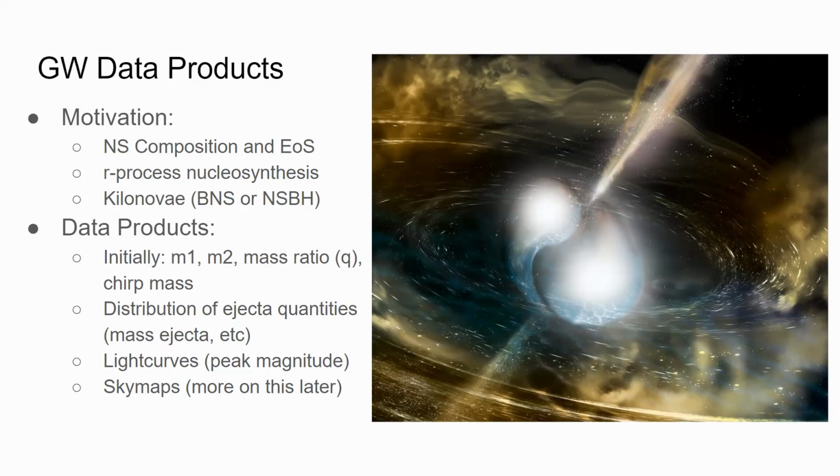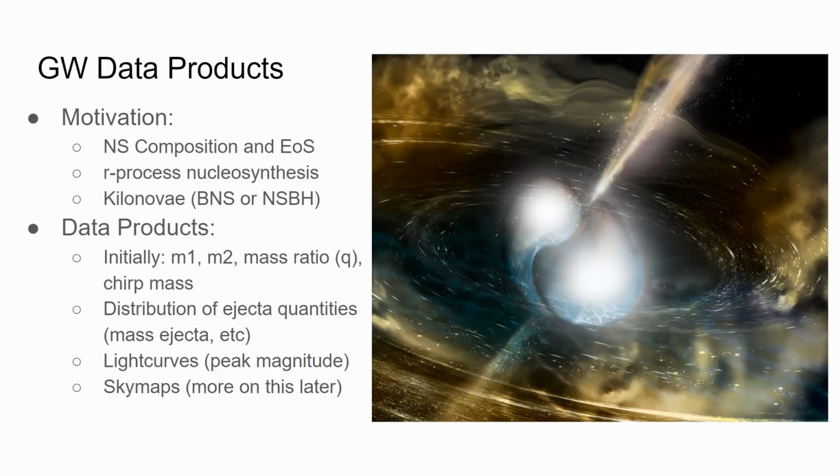And so now that we've talked about why we care, what are some of the things that we measure or try to measure? So we're talking about after, let's say, the detector, at LIGO or Virgo, we've made a detection, and we now want to try and estimate what did we just detect. So initially, things like M1 and M2, the component masses, what are the two masses, and then the mass ratio, obviously, which goes directly from that, and the chirp mass. The chirp mass is actually what will most easily be derived from the frequency of the gravitational wave detection. So that's often one of the first things.